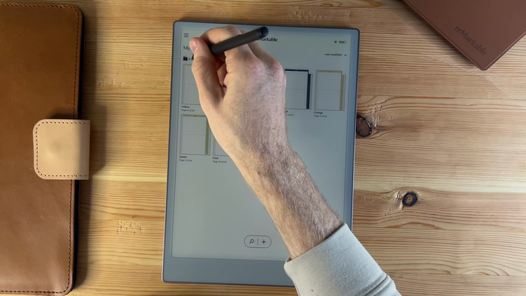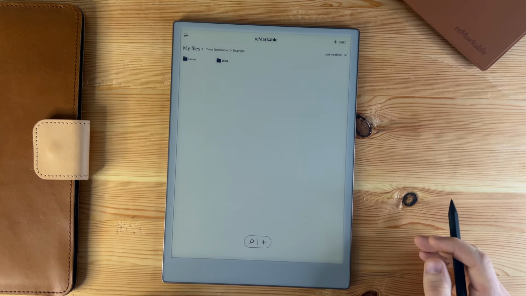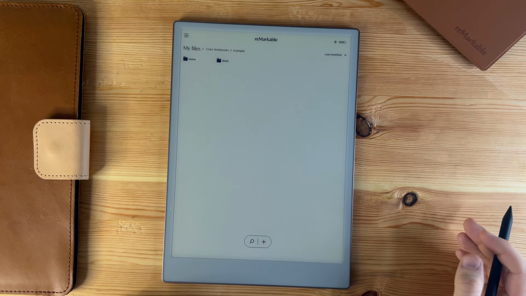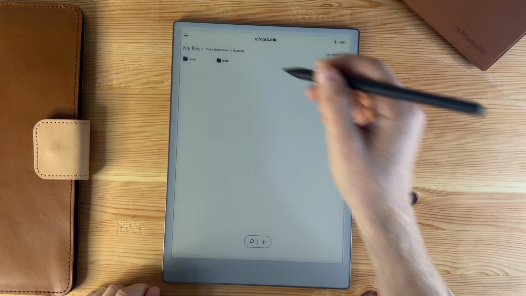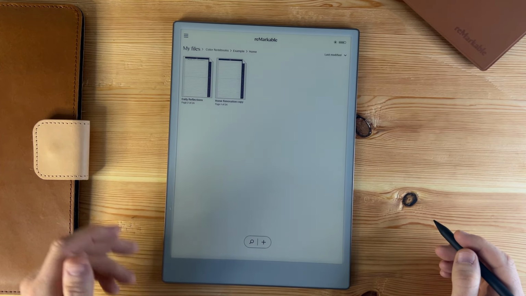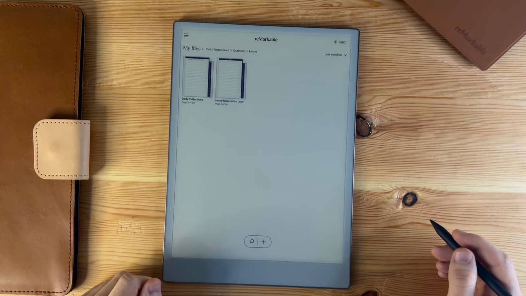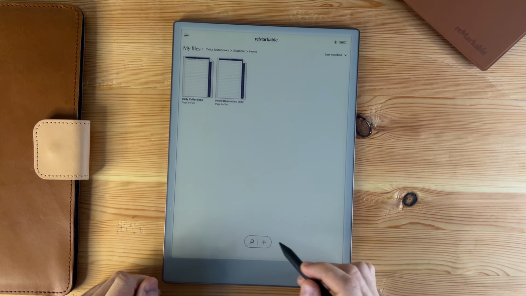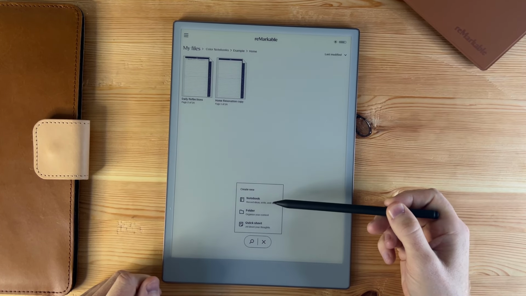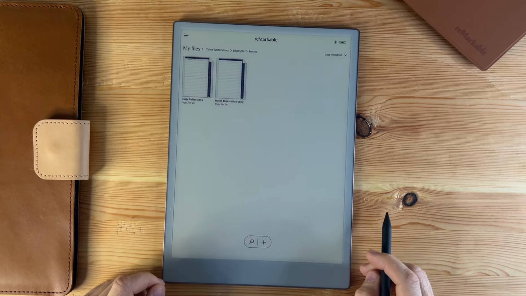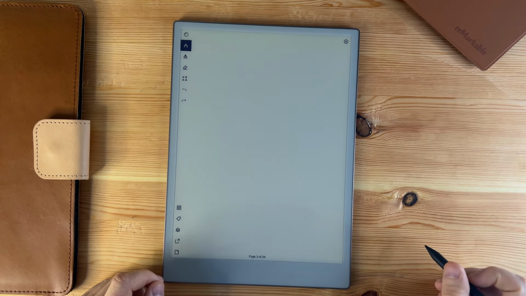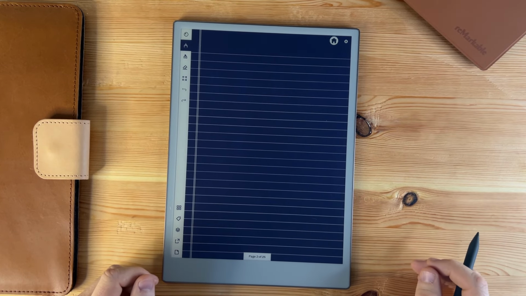So I've set up a test file here called example. And so I use my reMarkable for home and for work use. So in my home file, here I've got a section for daily reflections, and I'm doing some home renovations. So rather than just using a normal reMarkable lined notebook here, let's say I really like using the black option. So I'm going to go into my daily reflections, and I have my black notebook here.